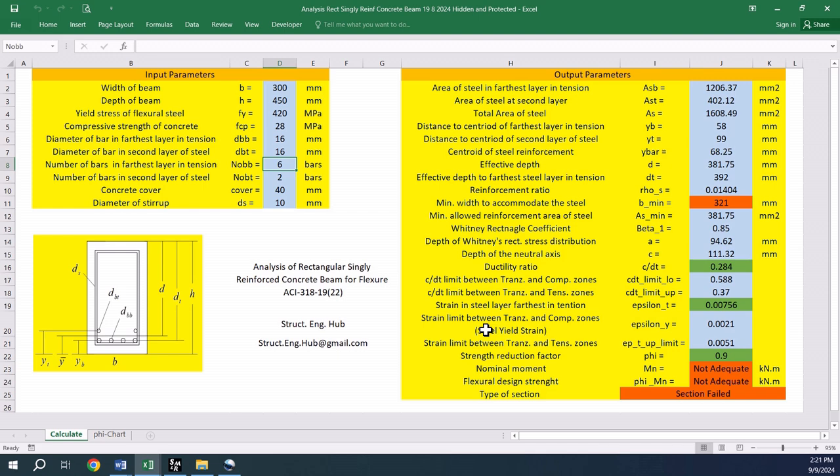If the input parameters are changed to define an adequate section, for example, the design strength will be provided and the conditional formatting settings will change the color to green, indicating that the section has passed. The results obtained from the Excel sheet shown on screen can be dynamically linked with a graph that shows the status of the beam cross-section.